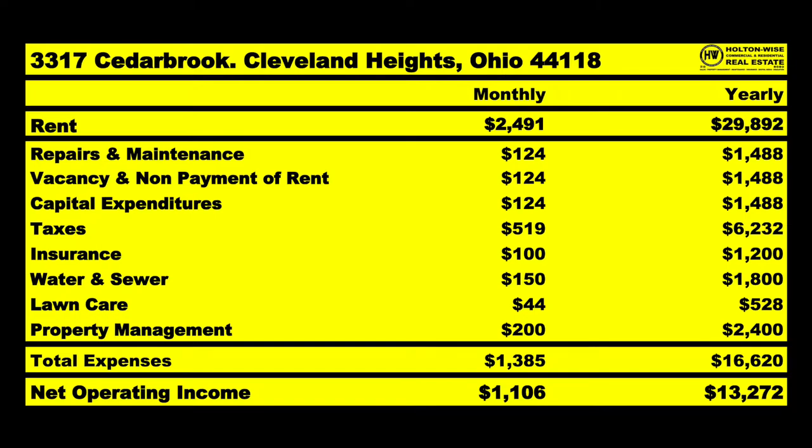There's an unlimited amount of variables in this business. So every single property will be unique, every month will be unique, things of that nature. I can't predict what's going to happen in these tenants' lives, or if they will pay, they won't pay, if they get sick and they can't pay, if they die, if they kill somebody. You know, there's a million factors, right? A hurricane comes, a fire comes. We can't predict all that. But over the long term, these are the average metrics you should expect, right?